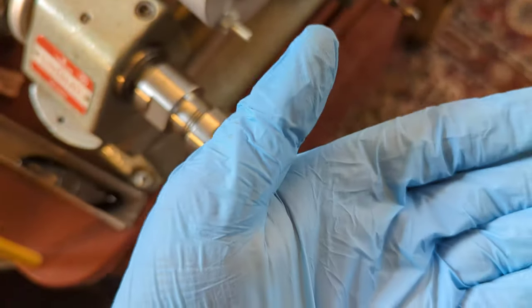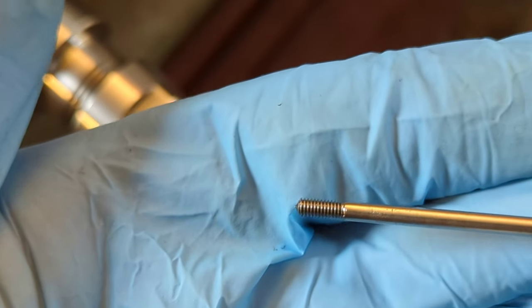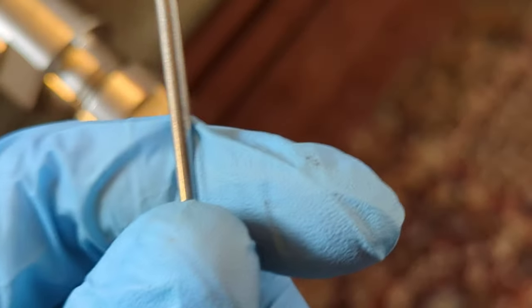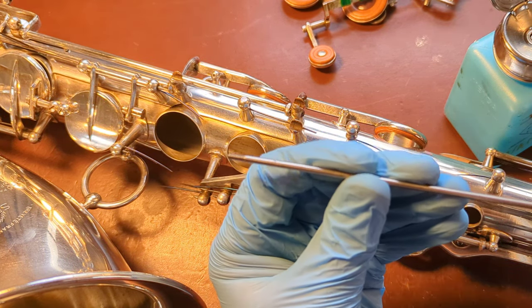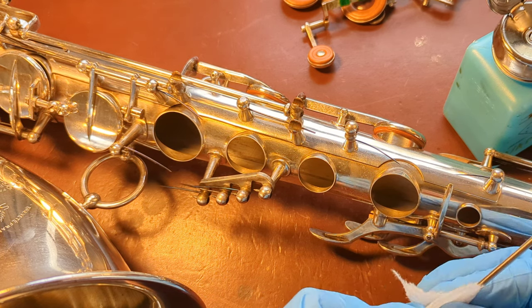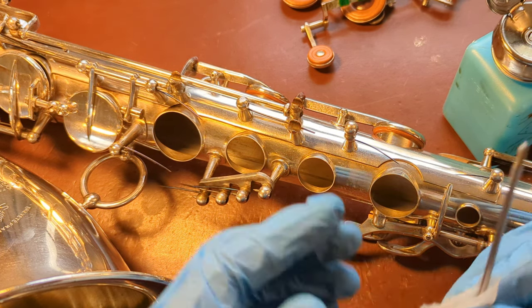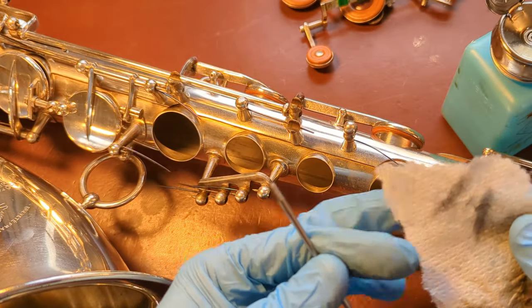Actually got, let's see, clean threads. And finally, so this is just out of the bench motor. Take some more naphtha and wipe it down one last time. And you can see more stuff comes off, right?